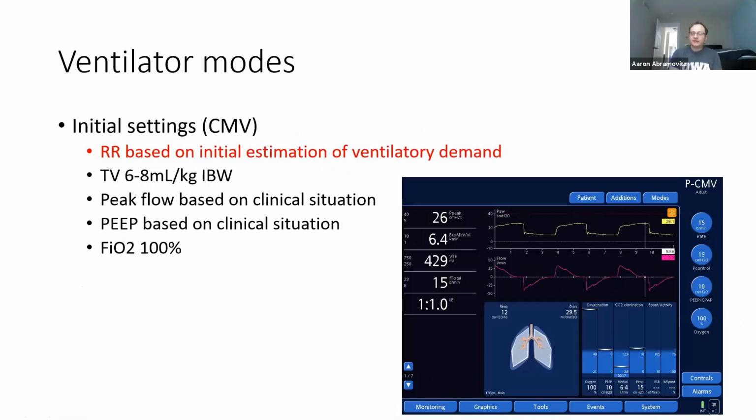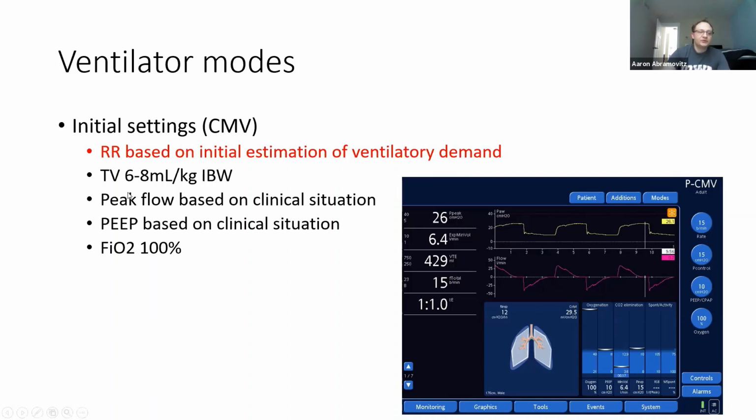So initial ventilator settings, after going through all of those, how do you set up a vent when somebody's just intubated? Really the most important thing here, because when someone's intubated, we sedate and very often paralyze them, is to set the respiratory rate based on your initial estimation of their ventilatory demand. So if they're a patient in septic shock that was breathing 30 times a minute prior to intubation, you want to set the rate higher, 25 to start, for example. If they're a patient that was intubated for airway protection after a seizure, but they have no other physiologic stress going on, then you can set the respiratory rate 15 or 16.